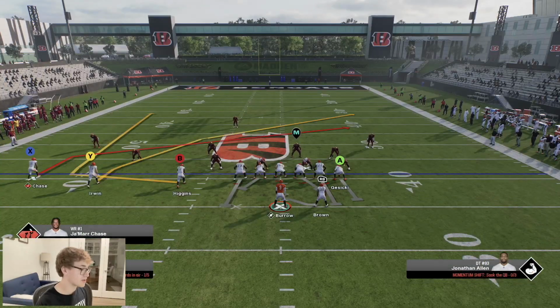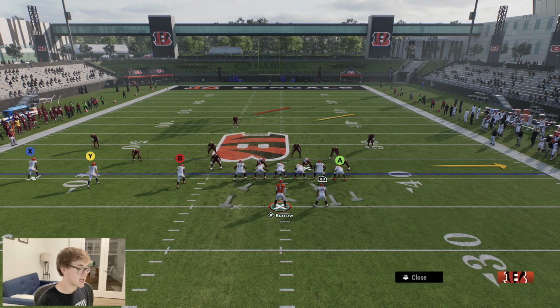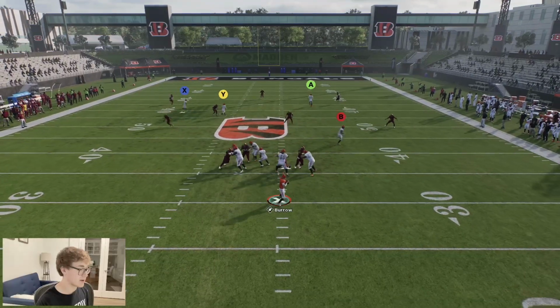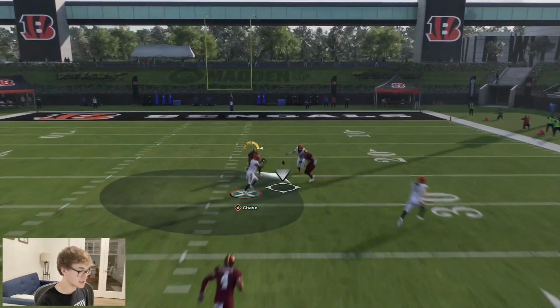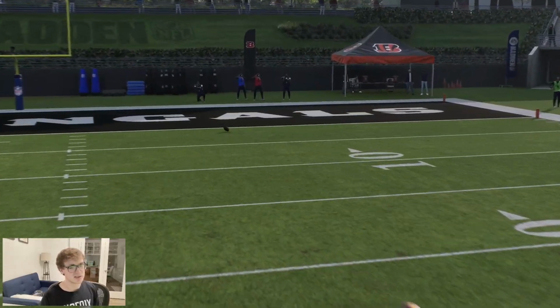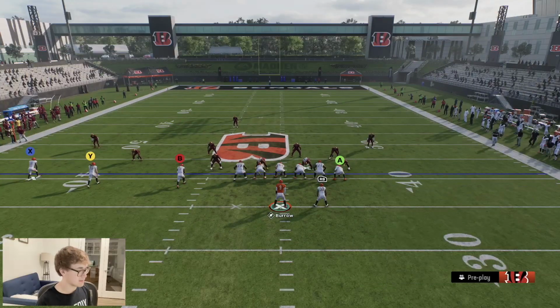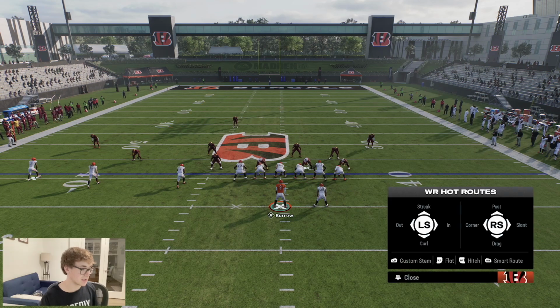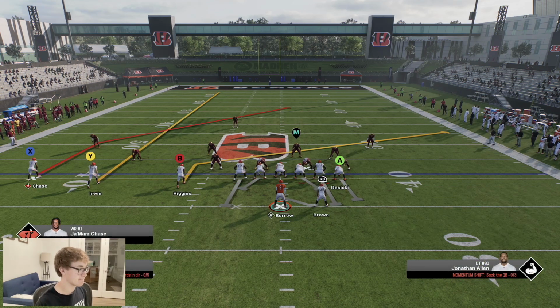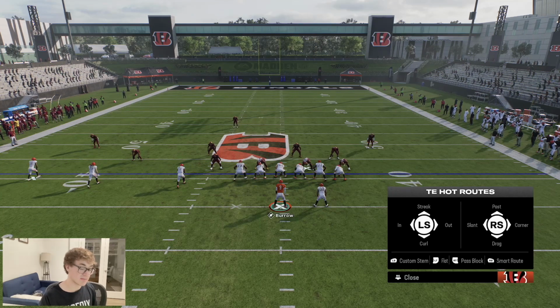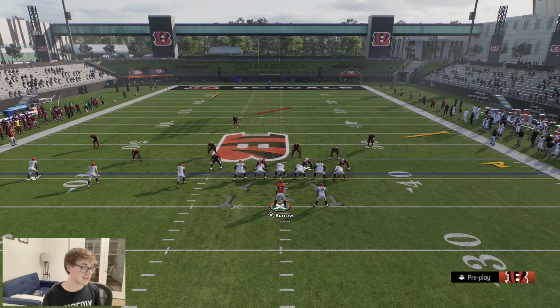Again, we could go with some kind of a backside post with Jamar. Even if we go drag, streak, you can keep the play action. Now, again, these guys kind of get bumped. This is a good way to open up Jamar. So let's say we went backside post, slant, streak. We went slant. We could do this. We could even go with a drag on the back end, or we could go flat.